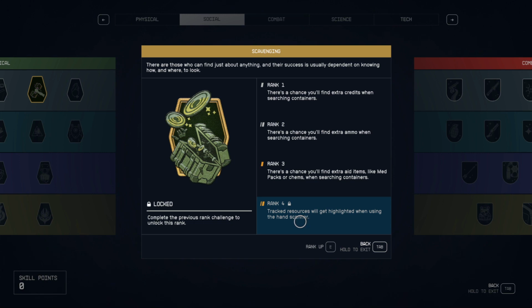You can already track resources when you look at recipes that require them, and you can tag those resources. But now this is going to highlight them when you're using a hand scanner. So when you're running around the world, this makes it a lot easier to home in on the things you need. Great quality of life, but it is by no means necessary.